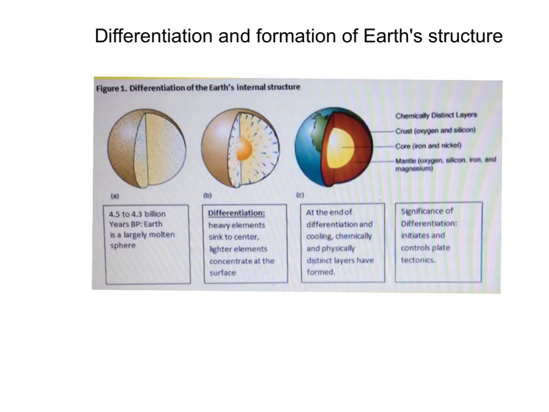So we have, in terms of its chemical composition, the crust, which is the outermost layer, the mantle, and then we have the core. And as you'll come to see later, we also divide the internal structure of the Earth in terms of its mechanical properties.